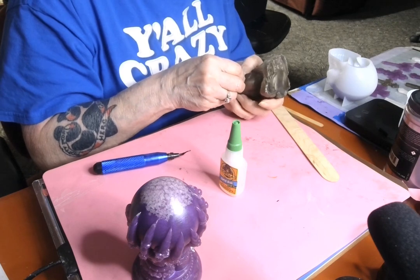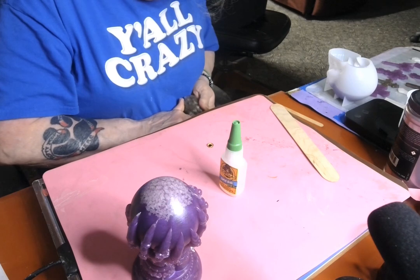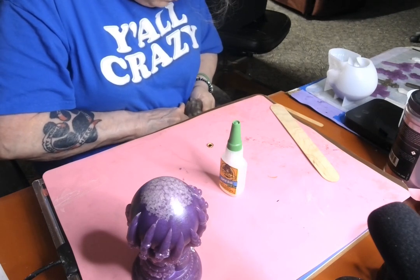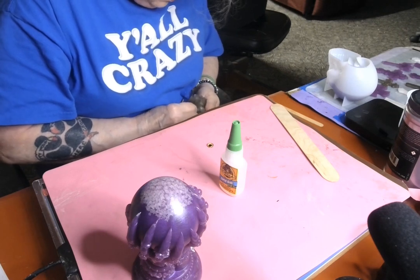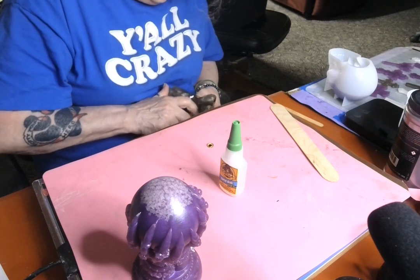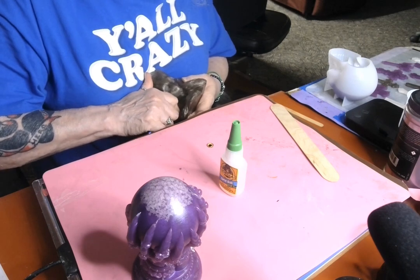Not quite the eyeballs for them, but they're close. Closer than what I could get anyway. I just got to get it carved out right so I can get the eyeball in there. It's still a little soft, so now's the best time to actually do it if I'm gonna do it. And I don't really want to. What I'm doing is I'm taking this deburring tool and I'm flattening his eyes like I did that one. And it's about as flat as it's gonna get, really.